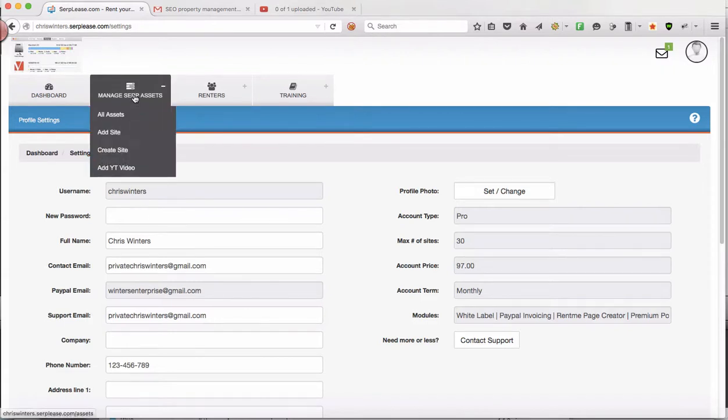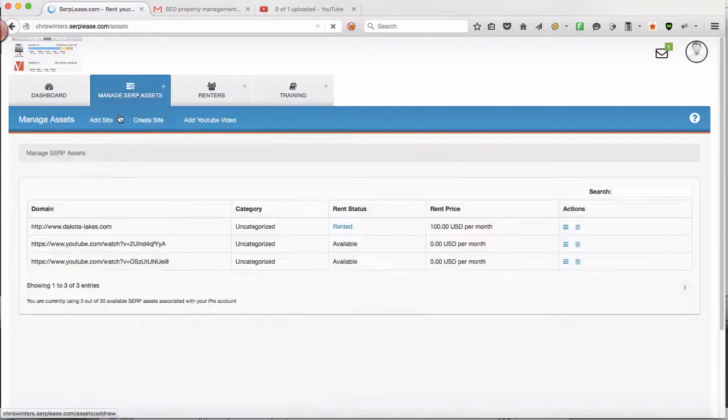Okay, so now that we're getting familiar with customers, adding a customer, let's go ahead and now take a look at their assets, and let's do an overlay asset. So here it is. This is the one that's now rented by the customer we just set up. It's a test customer. Let's go ahead and edit this.